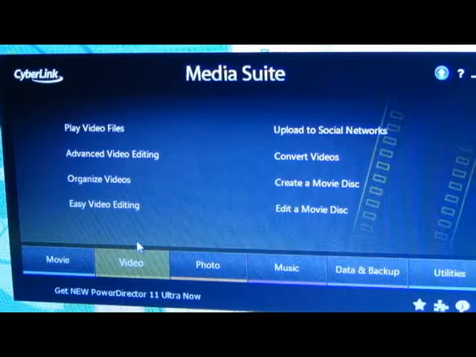Some of the most useful ones, I think, would be Upload to Social Networks. This option helps to somewhat mimic the cloud storage that you get with Tegrity, because with this there's really no other way to do it. But you can upload to social media and thus eliminate the need to save everything that you've been working on to your hard drive. The most useful of all of them, though, and the one that I worked with more than anything else, was the Advanced Video Editing, and that's the one that I would recommend most instructors use more than anything else. It'll be in the top right corner of the screen.